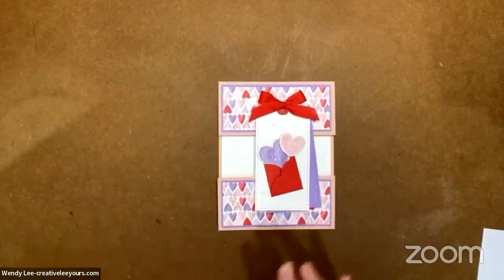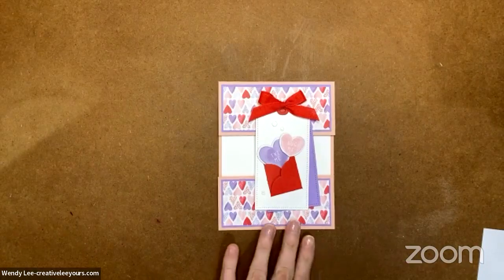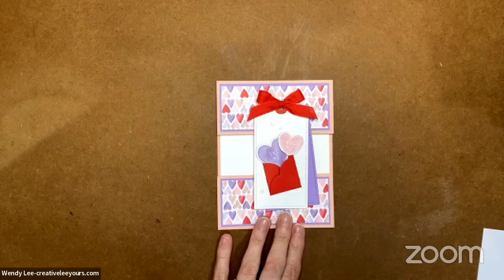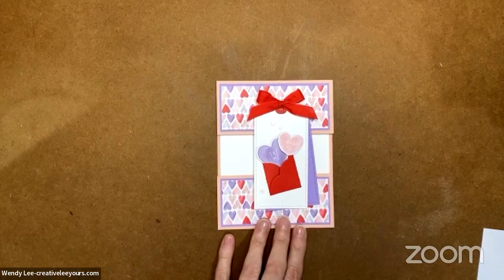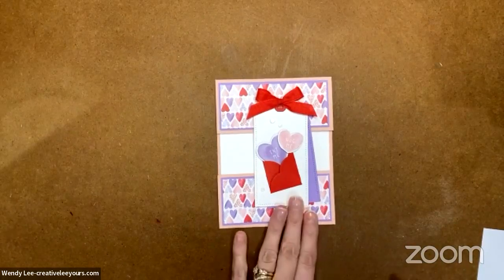Now, this was one of four cards that was in a fun fold card class that I had. This was not one I offered kits on. I do have the tutorial available for purchase now, but this is a card class that I did special just for those that participated in my 10 at 100 event back in December. They got the tutorial with the card kits in the mail for free as part of participating in the event. So you can now purchase this tutorial if you choose to, but we're going to do this one together today. Let me go ahead and show you the other three that we've got.